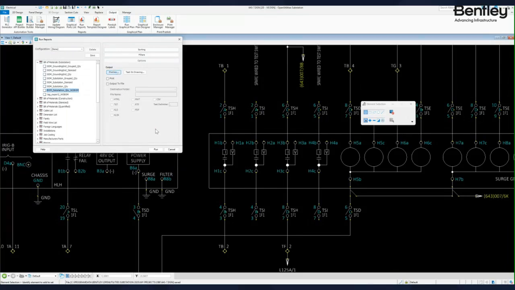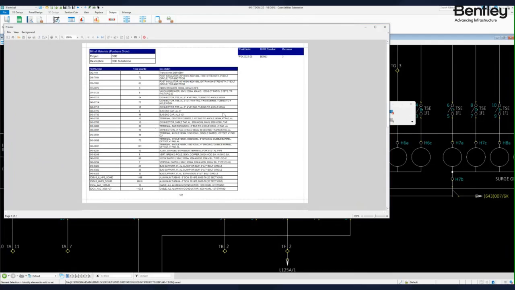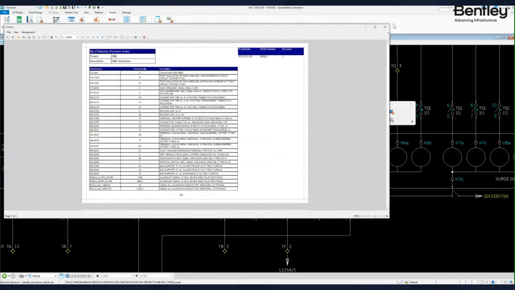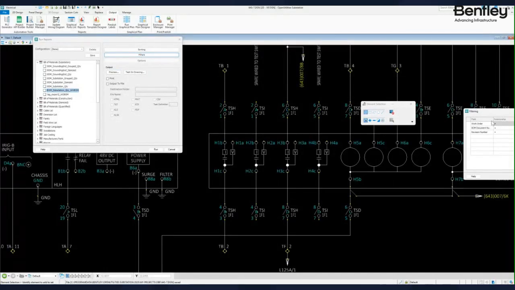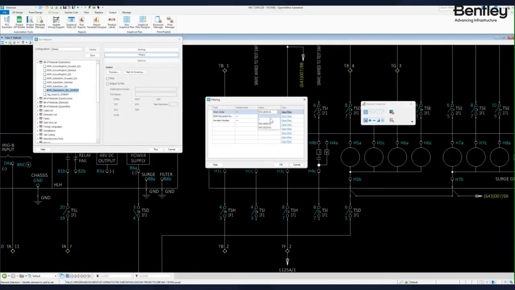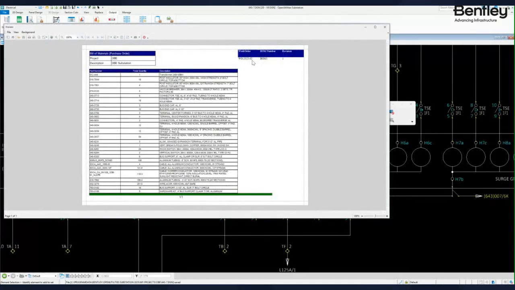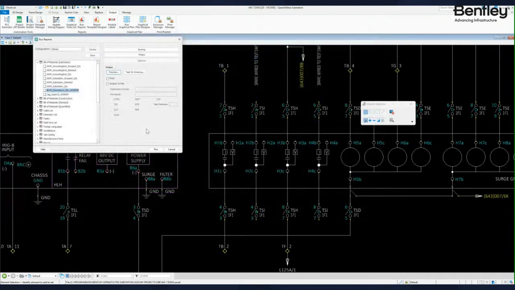Right now it's only getting me information about this 01. If I change the filter, go back, change the filter to this one, click OK, preview. Right now, it will give me a totally different bill of material list corresponding only to my work order 02. Okay.